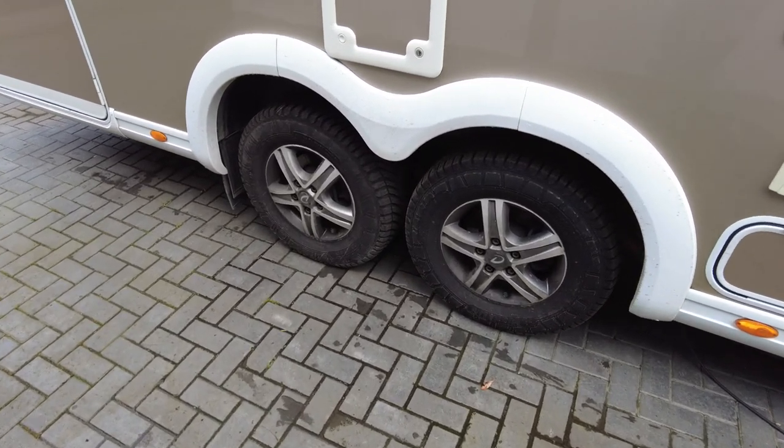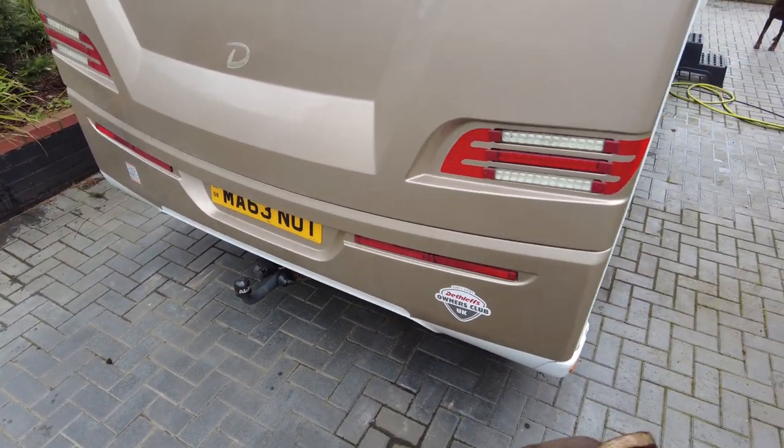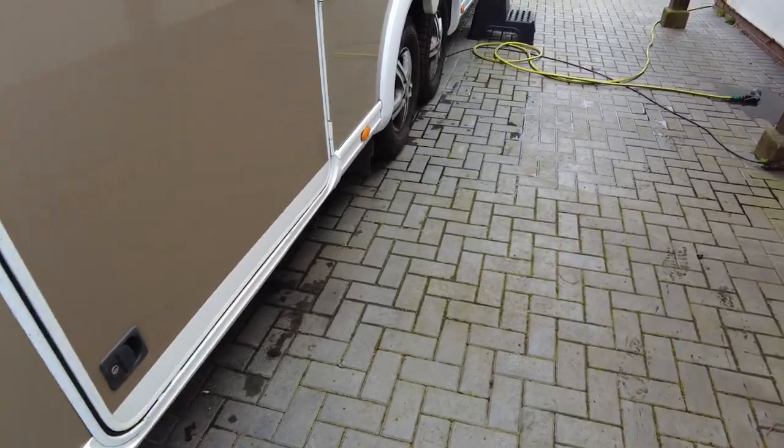So the next job now, unfortunately, I'll be washing, wax and polish it all again, because she's filthy. It rained on the way there and it rained on the way back. Typical bank holiday weather. Oh well.